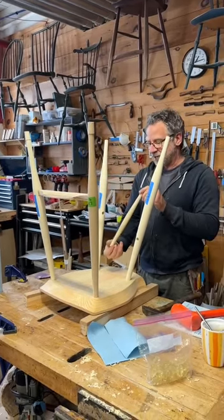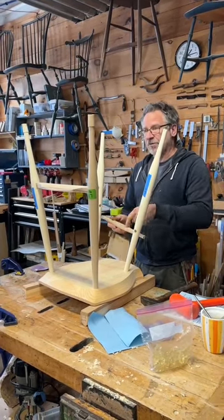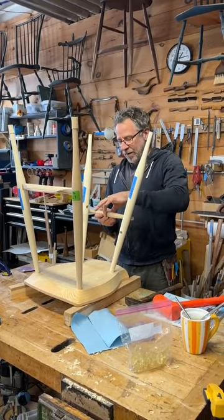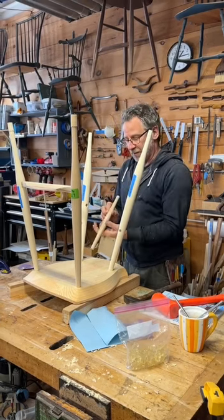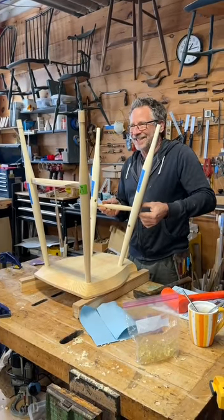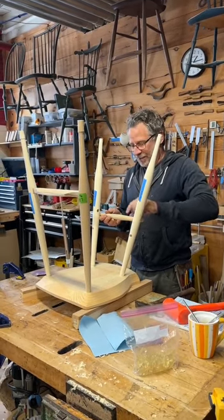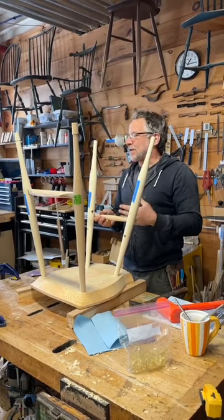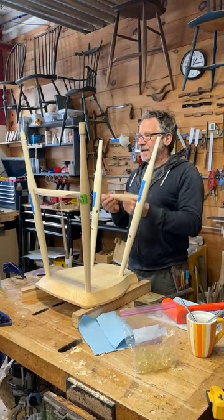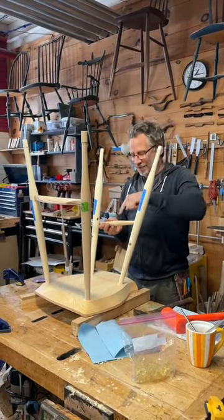This goes down to something we talked about before: the rotation of the stretcher matters if you care about wood movement. The rule of thumb is: see the growth ring on the end of the stretcher? When you see the growth rings at the edge of your feet, that should be seen too — same point of view, a ring here and these rings there. The point is that when this part moves seasonally, it moves along the tangential plane the most. We're trying to avoid rotating it so that the wood is moving against the end grain of the joint, which would work it loose over time. The confusing thing is people want to look at the legs to decide where the growth rings are — don't. You care about where the end grain of the leg is at the mortise. At the tenon part, you care about the growth ring. When you see the end grain, you should see the growth ring — that's your rotation.